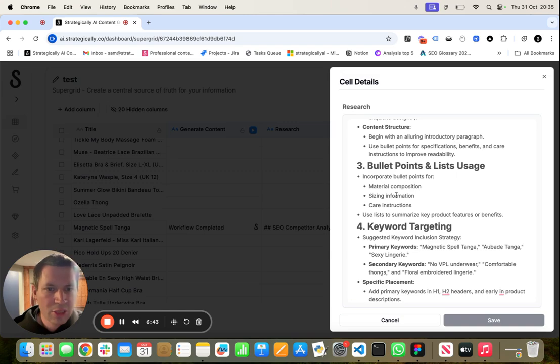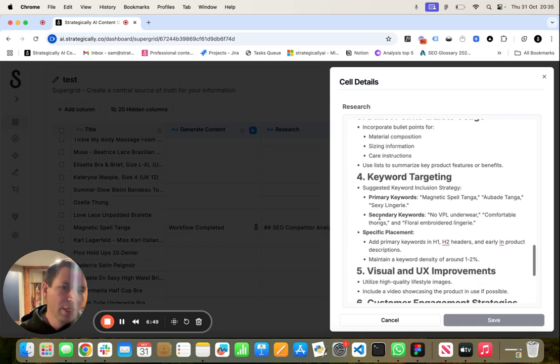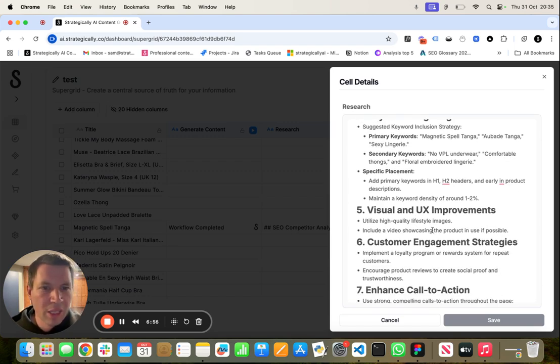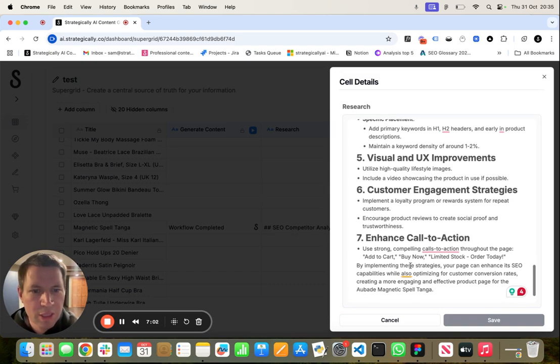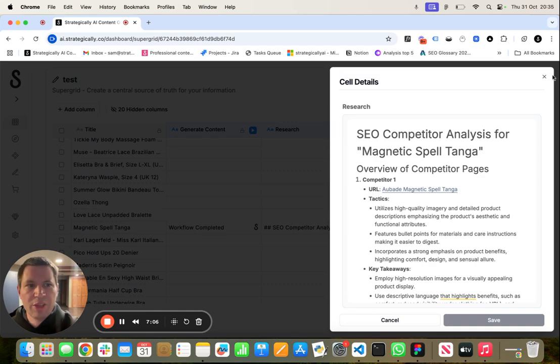Bullet points to list usage, material composition, sizing information, care instructions. So it's really pushing this bullet point list item. Keyword targeting, primary, secondary keywords, specific placement, where they should be positioned, visual hierarchy, UX improvements, customer engagement strategies, call to actions, bits and pieces. So really a detailed brief on what we want to build for our client.